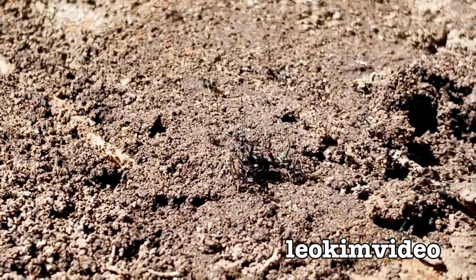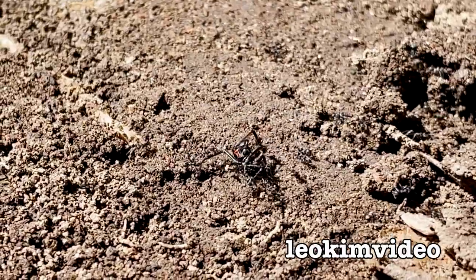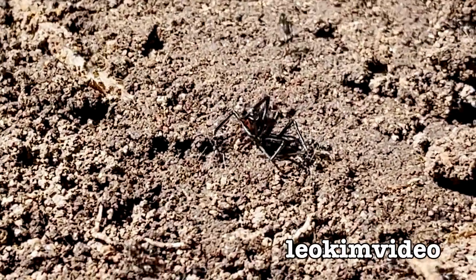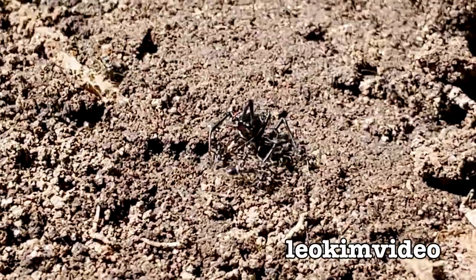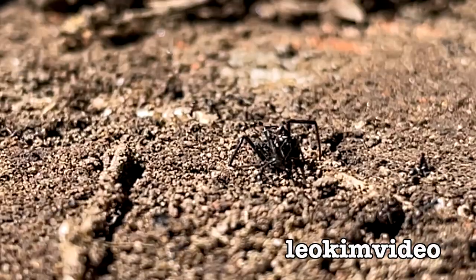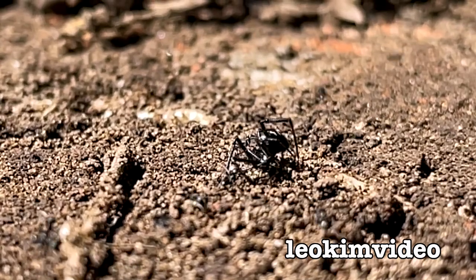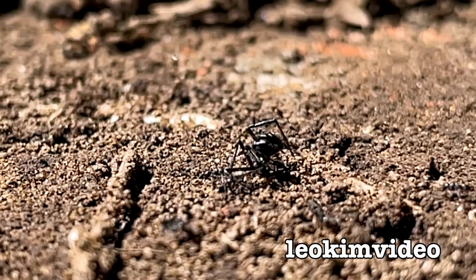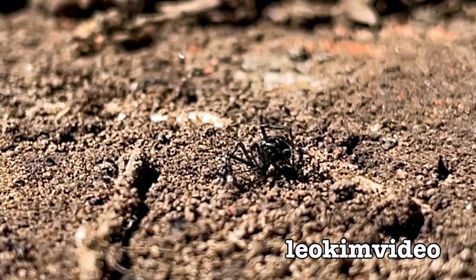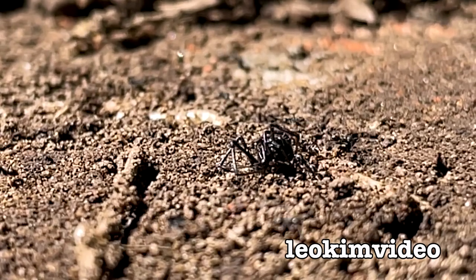It has happened extremely fast. Look at this — the ants have taken that redback spider. This is just as I saw the other day with the spider that got caught up after I dealt with the pipe spider. I'm getting bitten by ants myself. I'm going to try and get some slow motion of this so we can see exactly what's going on in this study. Hopefully recording some slow motion — we start to see in a more refined and clearer way the way the ants are dealing with that redback spider. As I've seen a couple of times now, once these spiders are out of their web and there's an ant colony nearby, it's always going to be a good night, sister — and a win for the ant colony.